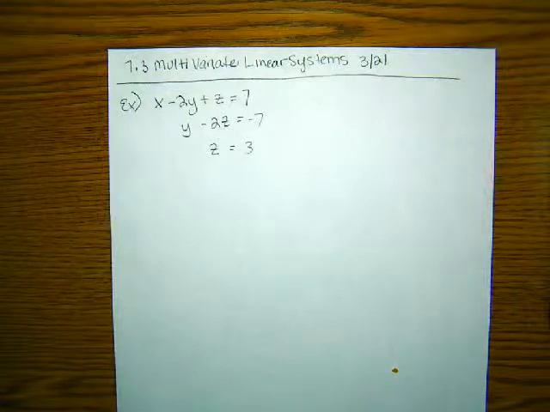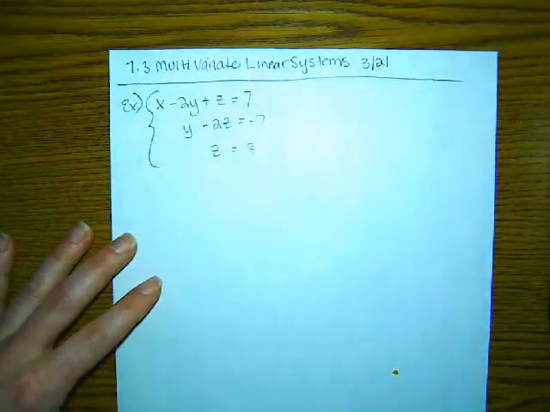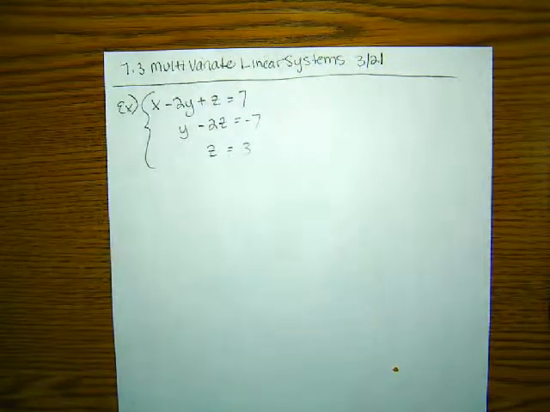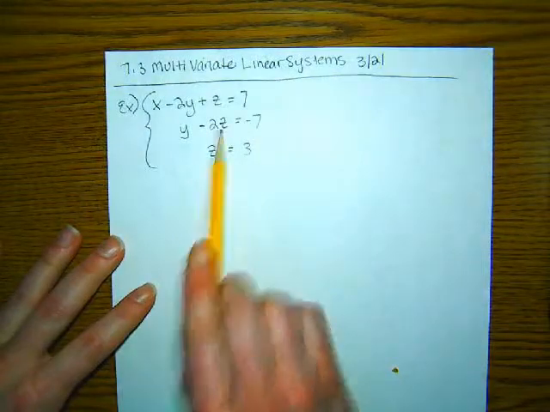Okay, X minus 2Y plus Z equals 7. Those are different equations. Yep. These are three different equations. So if we had three lines with X, Y, and Z, and I had it written like that, how could you figure out what the other variables were? Okay, yeah, so this is solved for Z. I could go back and plug in Z up there, so let's do that.